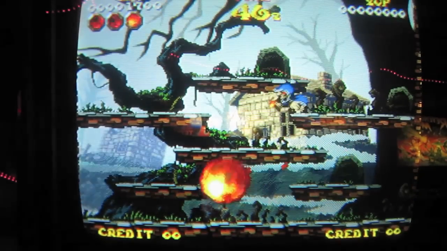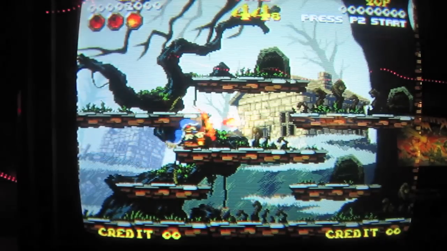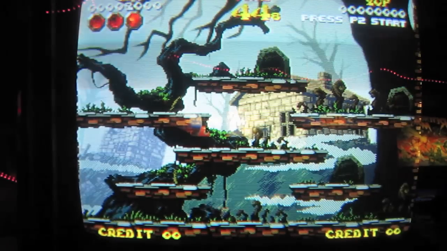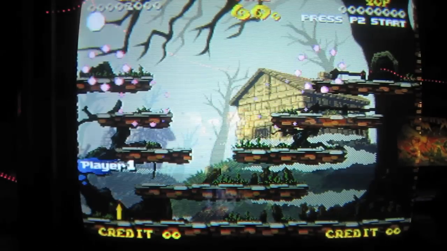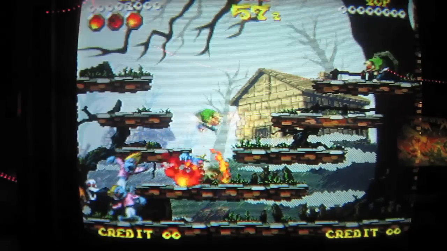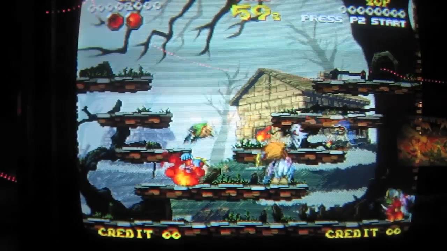Alright, so we passed the first level. The second, there's a little power-up. Range up. Stage 2-2. And the enemies are getting a little more interesting here. There's like little Quasimodo guys that run really fast. And I just lost a life.